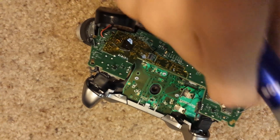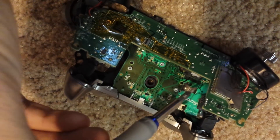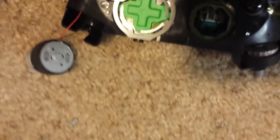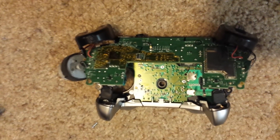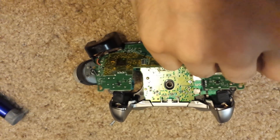All that would take is redesigning this with something that holds those boards together. What they should have done in the first place, like most controllers, is put all button controls on one board reinforced in multiple places. You can see on this one there's six anchor points — one, two, three, four, five, six — anchored to the actual front plate of the controller. That keeps that board from separating. But when you're using two boards and relying on a connector between them, you're going to run into issues when a button is on the separate one, because every time you push it you're pushing the edge of that board away and causing those pads to shear off.